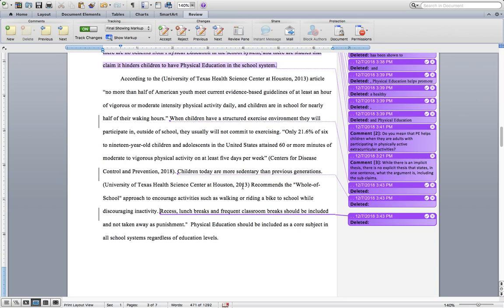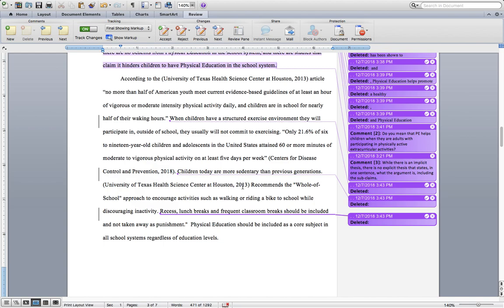So when I read body paragraphs, the first thing I'm looking for is the major argument in the paragraph, and how that major argument is supporting the thesis. That's the first thing I look for because that's the biggest higher order concern in body paragraphs.